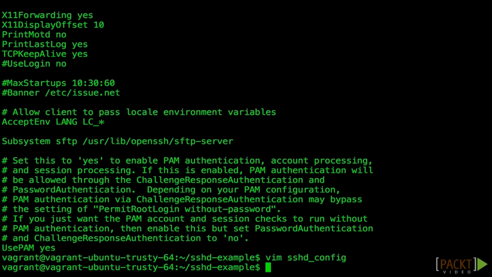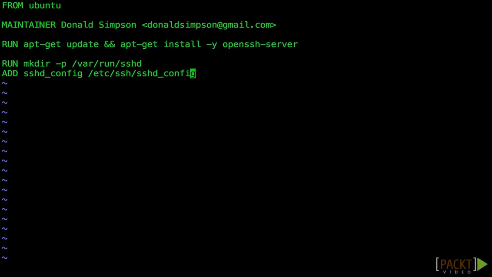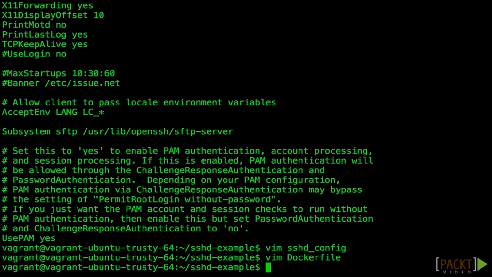Now that we have a file that we want to include in our container image, we can use the add instruction in our Dockerfile to add the file. The first argument of add is the source path, which is relative to the project directory at build time. The second argument is the full path to the destination. It's sort of like the copy command, except it does have some interesting characteristics. For example, the source could be a URL, which would then be downloaded and placed at the destination argument. You'll want to check the docs for advanced add semantics. But often, you'll use it this way.